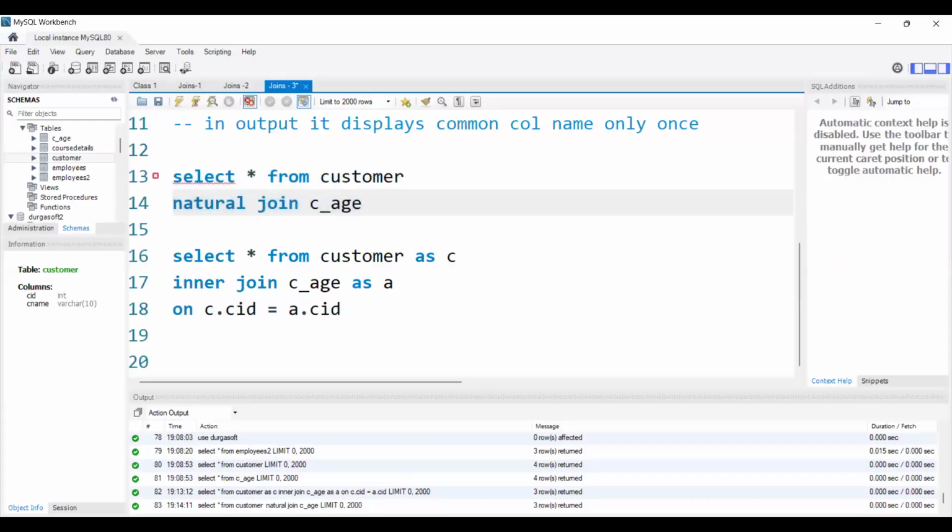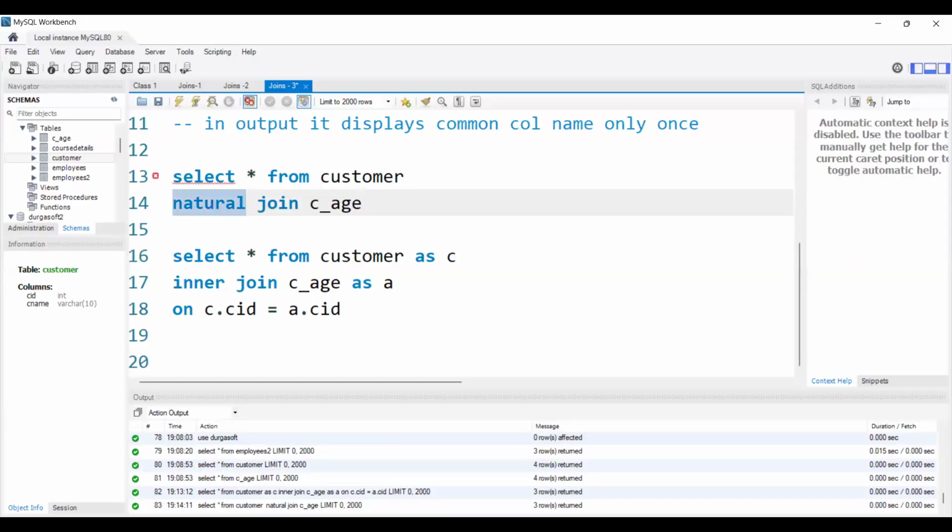So you should get the doubt: what if we have two common columns in this case, right? Here, anyways, we are not mentioning any common column name, right? Whenever we are performing a natural join on two tables, and if the two tables have two common column names, what will it do? Correct. So basically here in natural join, this is the drawback of the natural join.